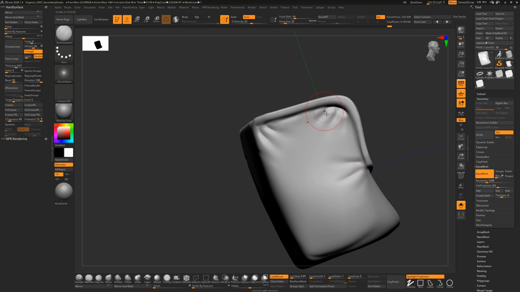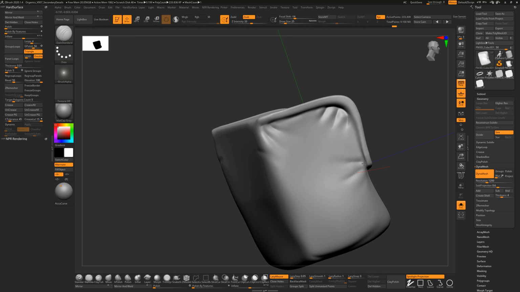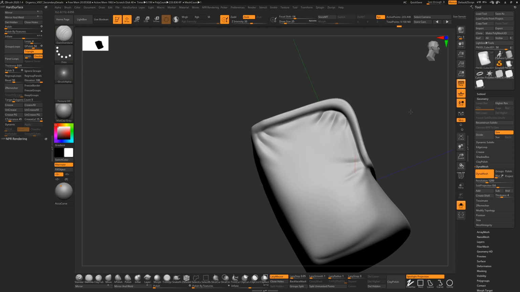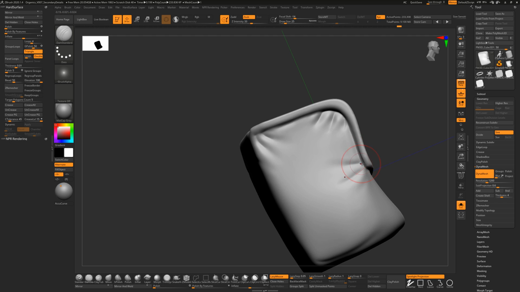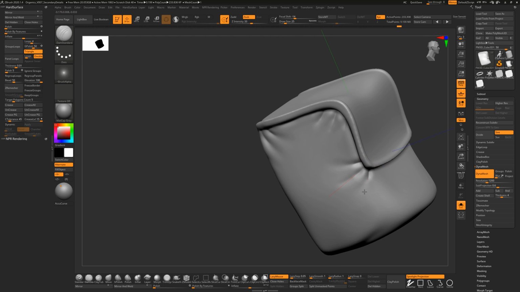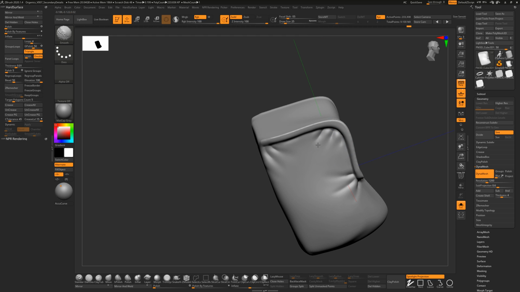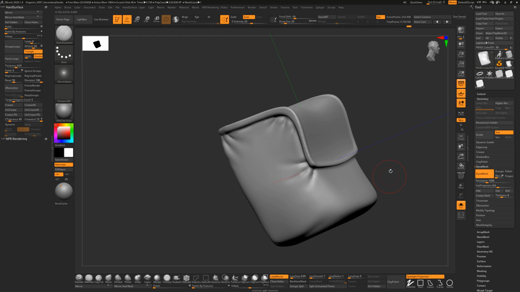Kind of tighten up this corner. Re-emphasize some of this. Like that.